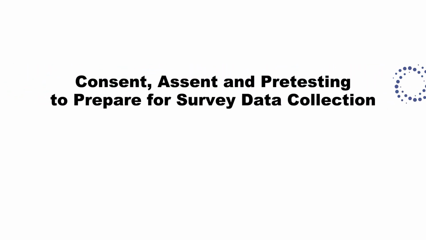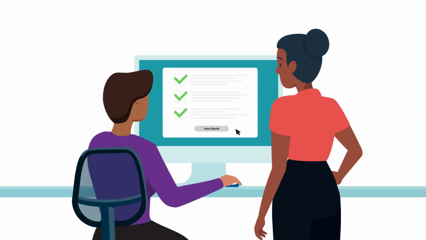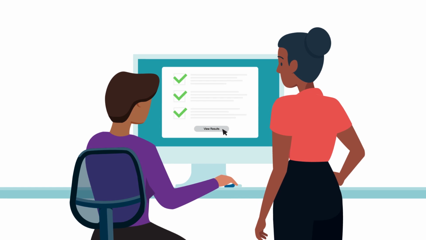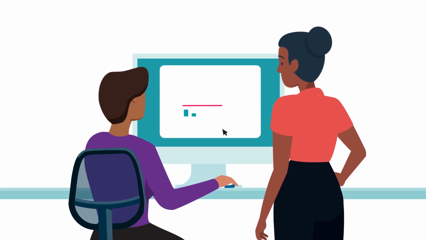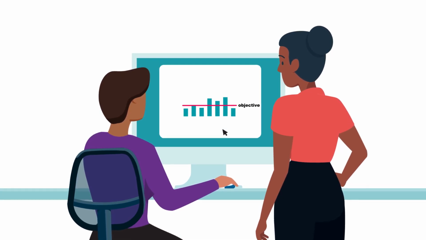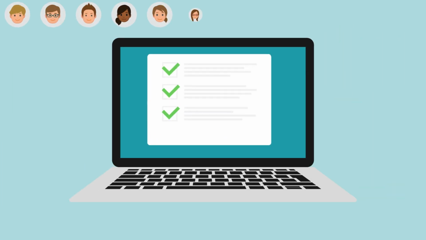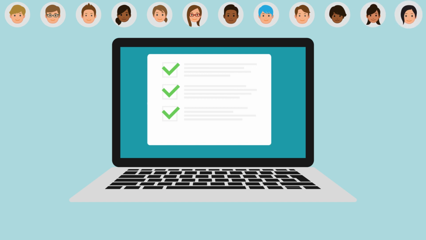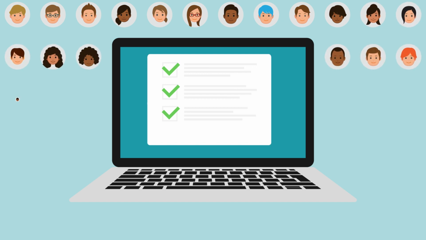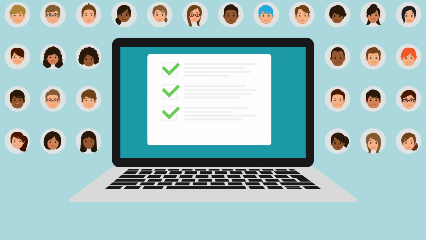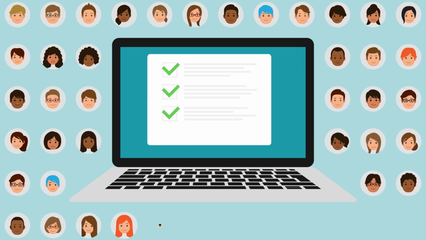Consent, assent, and pretesting to prepare for survey data collection. Surveys enable organizations to collect information about their programs or to assess outcomes for program participants, including whether programs are achieving their objectives. High-quality program surveys collect information in an ethical way from as many respondents as possible, so the results accurately reflect the experiences of all program participants.